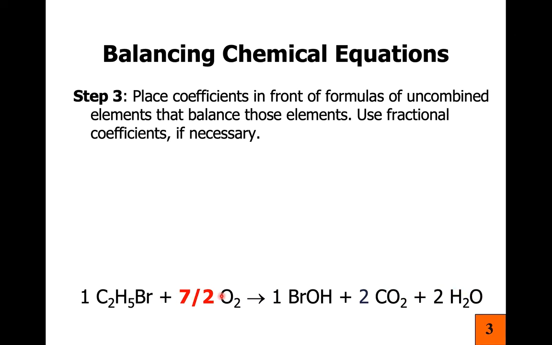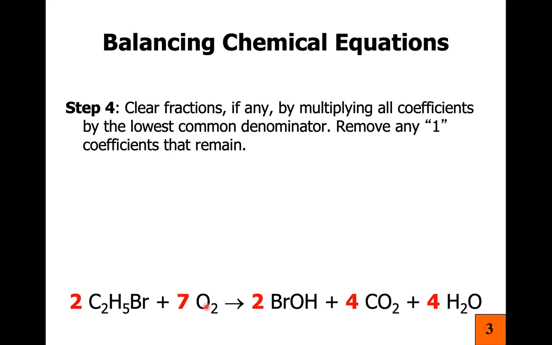Well, I need to get 7 out of a species that has 2, and so the cleanest way for us to do this is to use a fraction. 7 over 2. So 7 times the 2 gives me 14. 14 divided by 2 gives me 7 from this. But we don't like that in a chemical equation. We want to get rid of it. And so we do that by clearing the fraction.